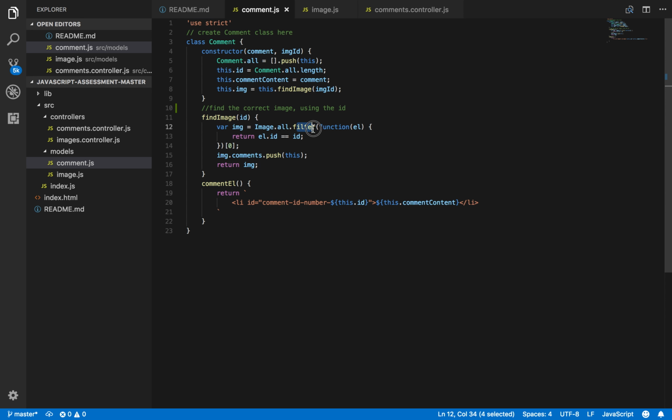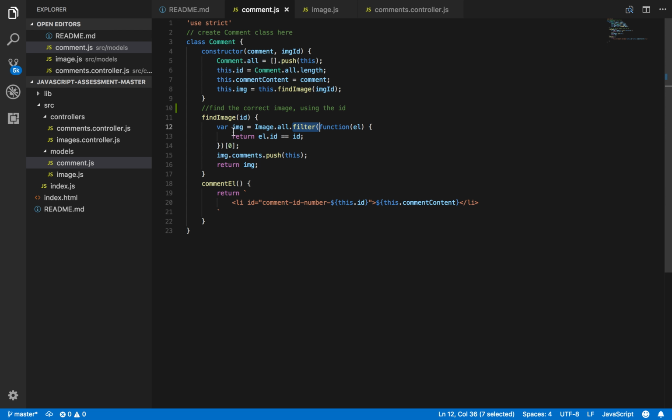What we're filtering it for is we're stepping through each element in the array, and we pass it into this function. Once it gets passed in this function, it gives it a simple test. Does the element's ID equal the ID that we passed in here? If it does, then it'll return true. If it doesn't, then it'll return false. Once this filter function finishes running, it's going to give us an array of all of the elements that pass.